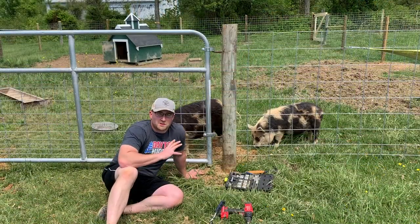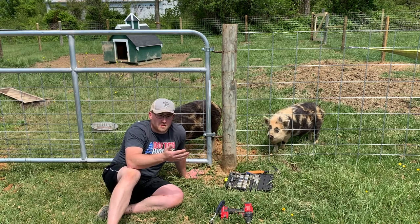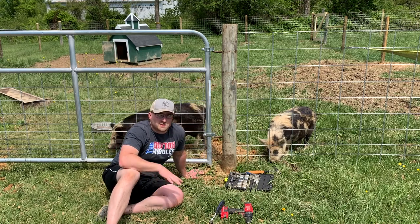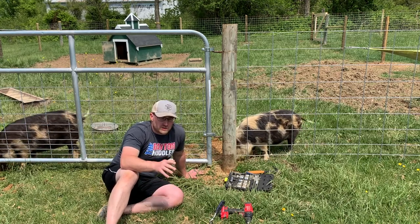So now we've officially separated the pigs from this side. The plan going forward is we'll rotate them back and forth, because they're really good at tilling. They'll till up all this land behind me here and really get it ready for us. And we will potentially put chickens on there too again. We put chickens on this a couple times the first year.